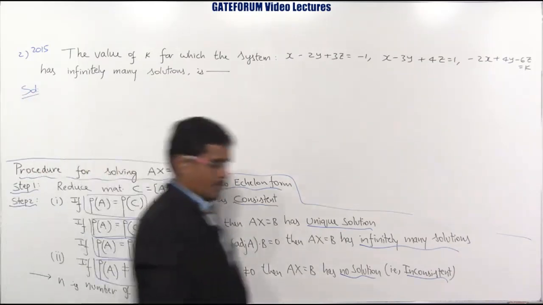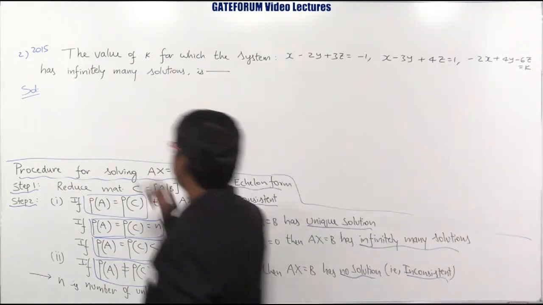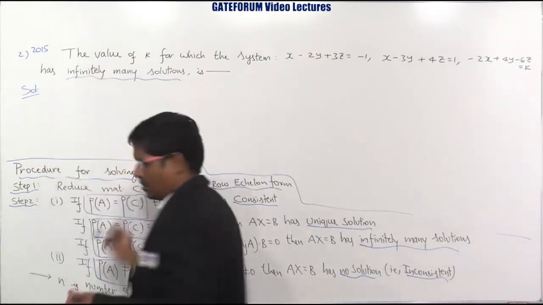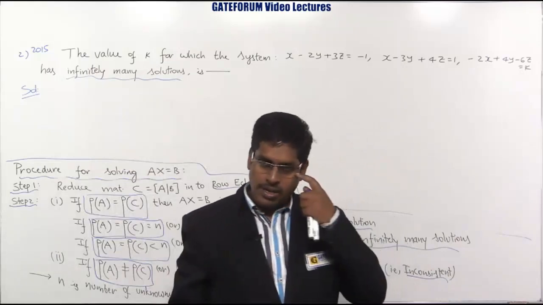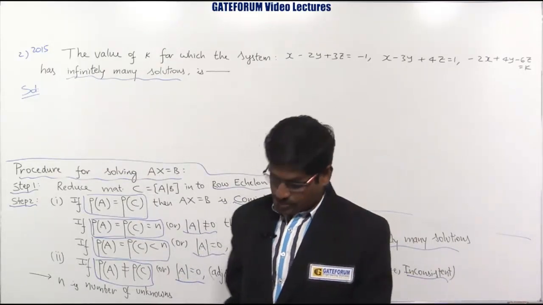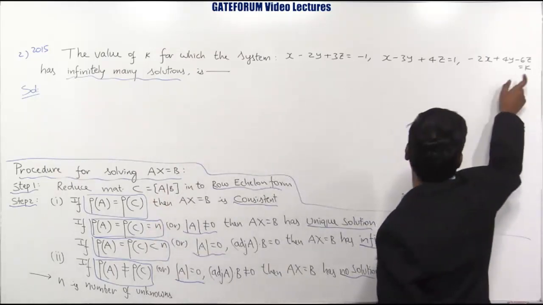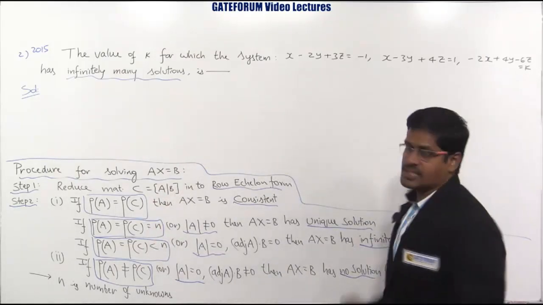Solution. So already some hint is provided. These equations have infinite solutions. They are not asking which type of solution. They are asking some k value, which is either on the right side or left side. You observe, in the third equation, that k is present on the right hand side of the equation.